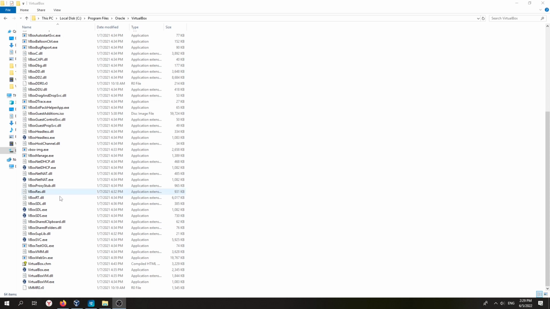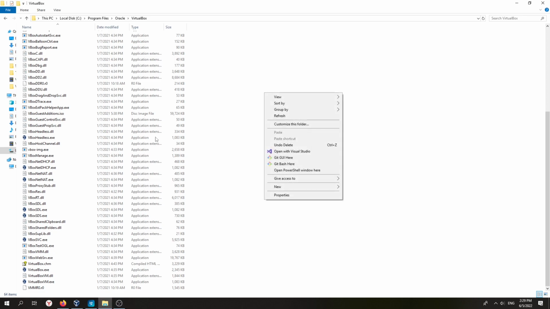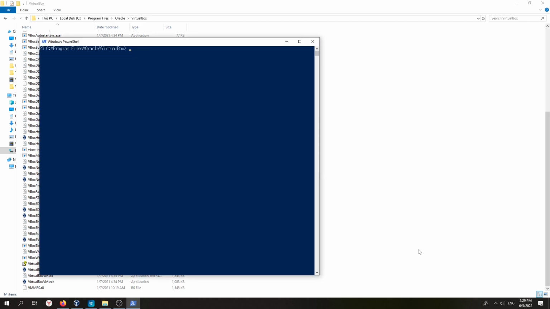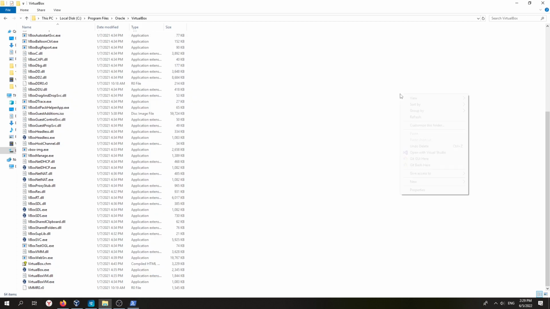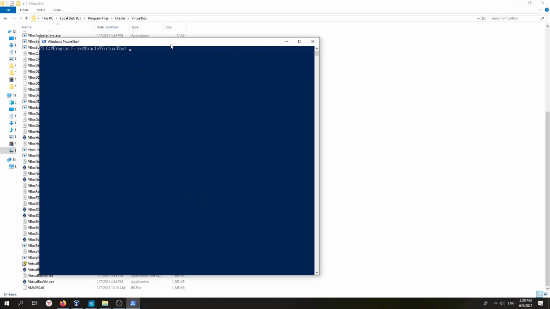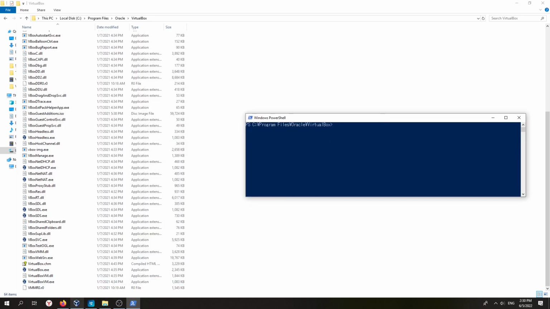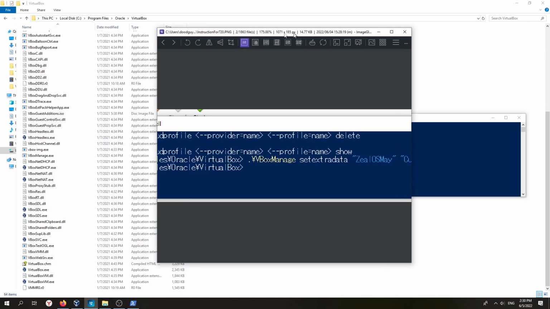So, since we're using VirtualBox, as far as the screen resolutions go, you're limited by default, but you can change that. If you want to add some resolutions other than the 4:3 resolutions, you hold down shift and then you right click and then you open the PowerShell window. If you don't hold down shift, those options aren't going to open up. So anyways, we got this open, and then over here, this is the command.